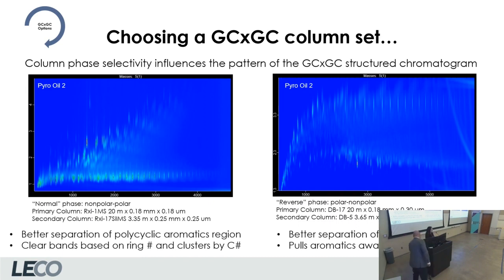But basically with your normal phase column setup or your reverse phase setup, you have choices to make depending on what classes of compounds you expect. And so often when you have lighter jet fuel range or even lighter diesel type things, using the reverse phase is really, really nice because you separate everything in those paraffin ranges, like Genesis was showing. Traditionally, with some of the heavier things, the normal phase is better. You get more separation in your aromatics.